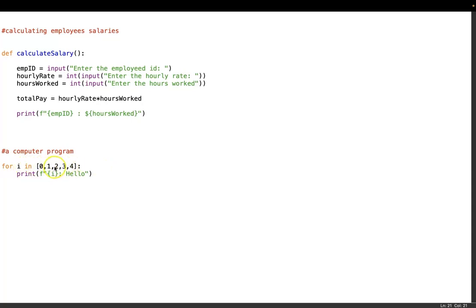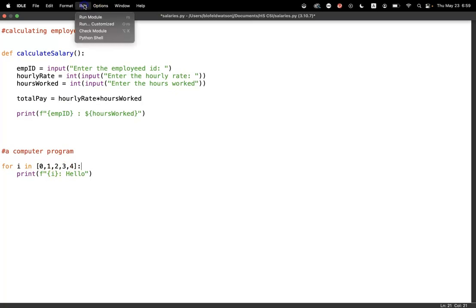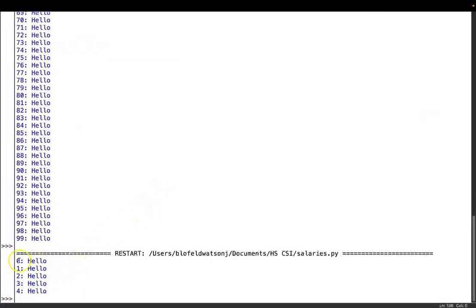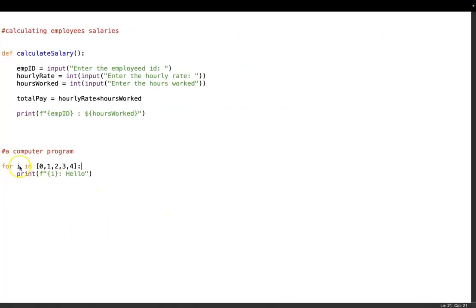Now let me just run this to show you this is how Python works. 0, 1, 2, 3, 4. I starts at 0, and we run the code. I goes to 1, and we run the code. I goes to 2, I goes to 3, I goes to 4, and we run the code each time.